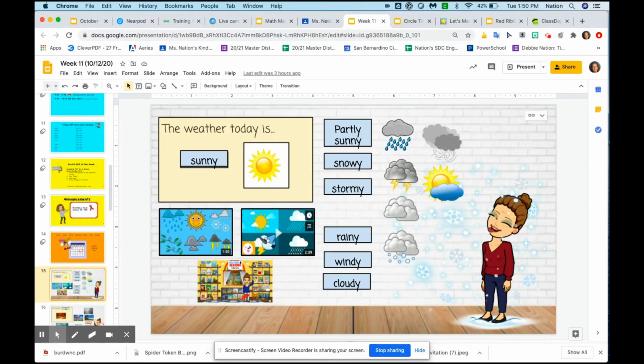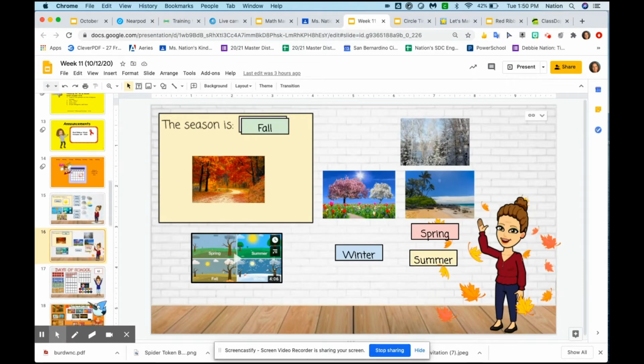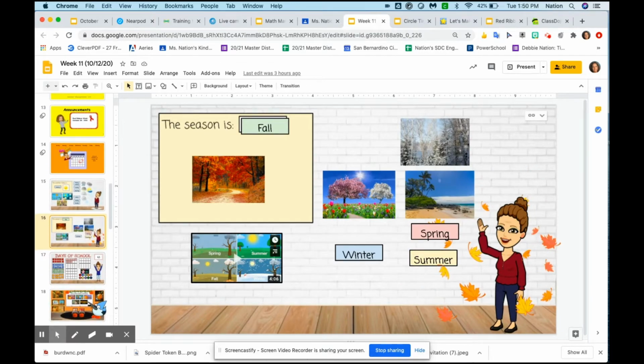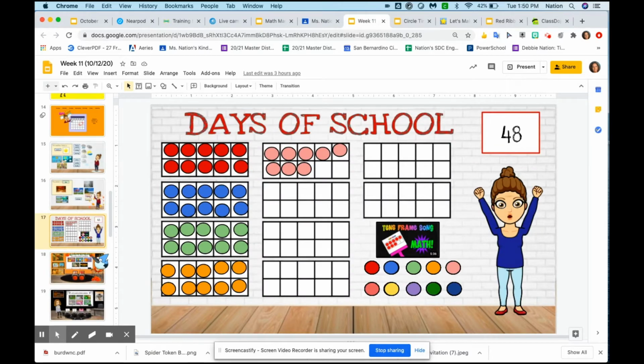I also have hyperlinks to videos and a library. All of these Bitmoji rooms, a lot of them came from the creative first grade teacher. So everything I got, I was able to get from other resources, other teachers through the internet. I also go through, right here, counting the days. So this is a good counting activity. We count how many days of school, and we know we're working on getting to 100 days of school.